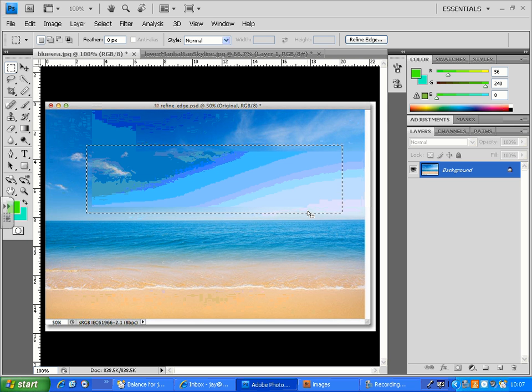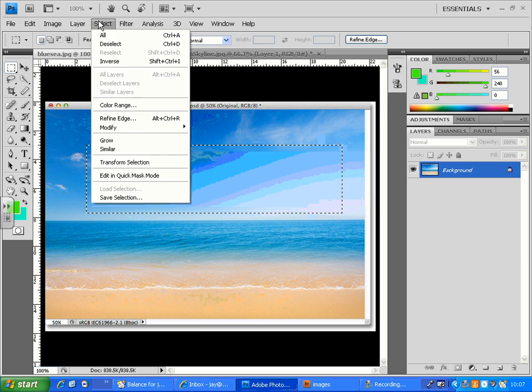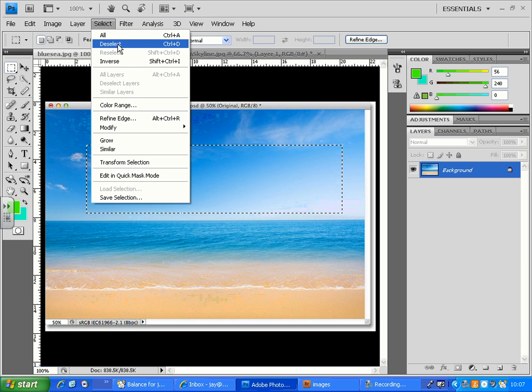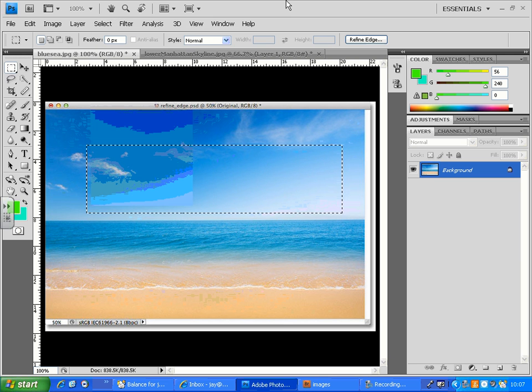So if the selection is active, there's a simple shortcut or a simple menu that will deselect your selection. All it does is remove the selection, from active to inactive. To do that, you go back to the Select menu, and under it there's a Deselect option. Control D is the shortcut key. You're going to use selection more than anything else in Photoshop, so it's important to know this easy shortcut, Control D. All right, if I just press Control D, that's it. It just removes my selection.